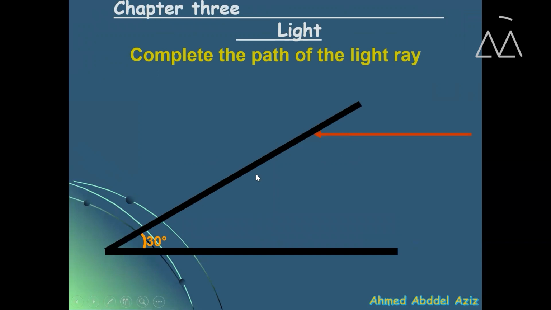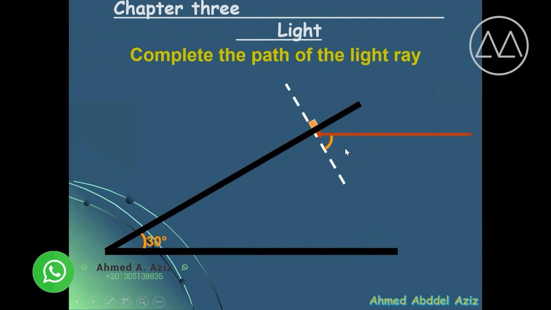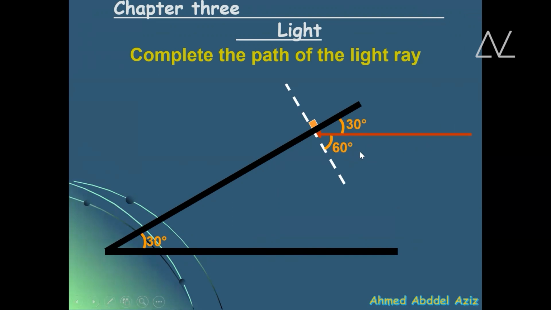If we have two reflecting surfaces like this, and we have an incident ray, first we have to draw the normal. The incident ray will make an angle of incidence between the normal and the ray, this one. In this case, it will be 60. So if I equals 60, R must equal 60. A single beam from a light is a ray. In the animation here, we are following the reflection of a single ray. Look at this one. Here, it's 60.